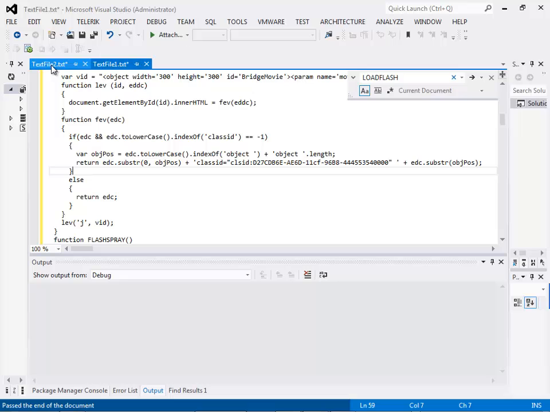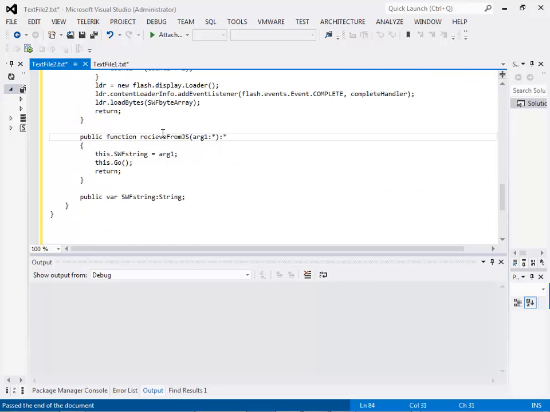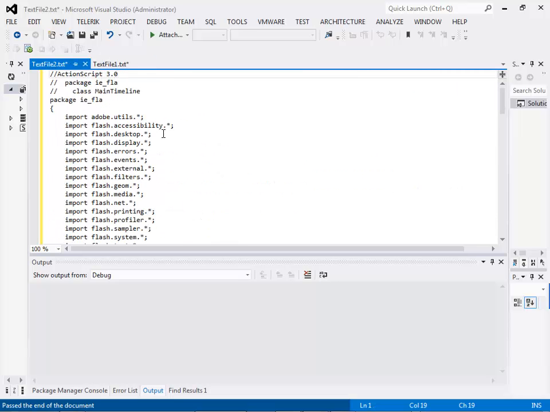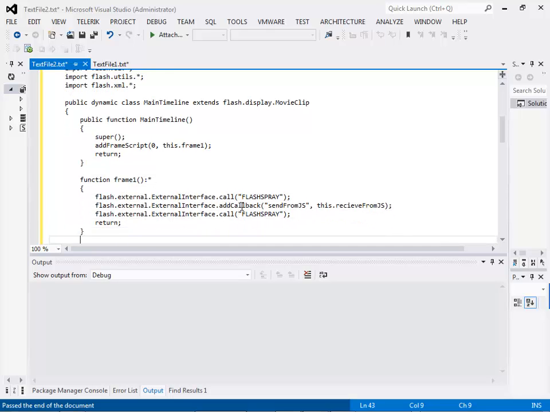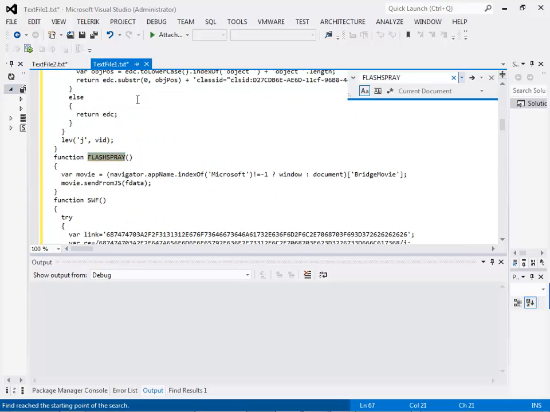Now what happens is that inside flash, someone has written action script. This is action script 3. So what should happen on frame 1, it calls up the interface, and then it will receive the JavaScript code from the interface. And there it is there.